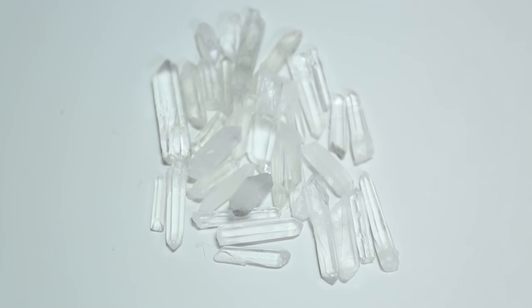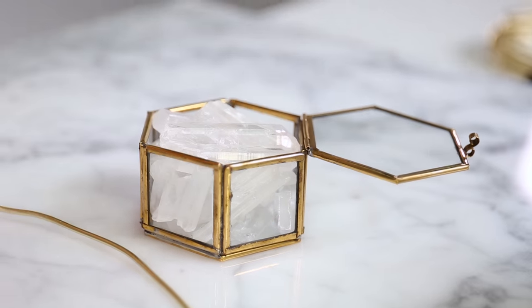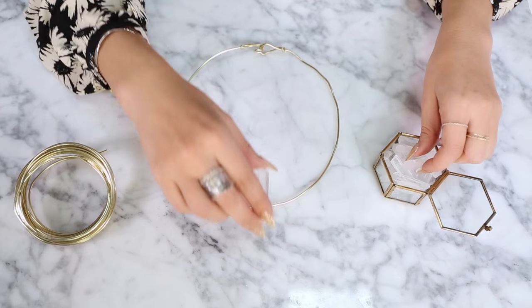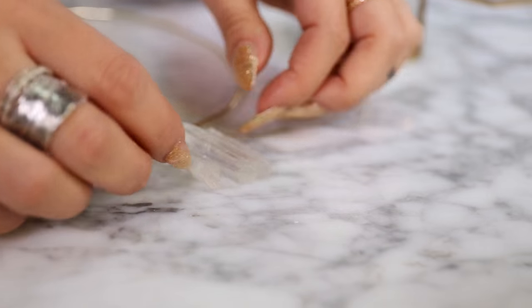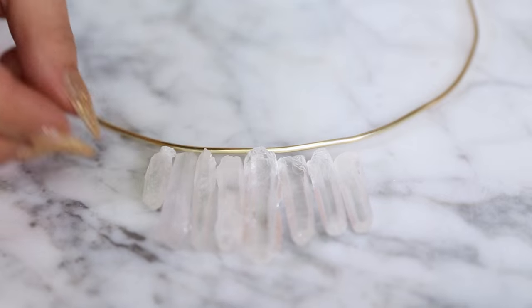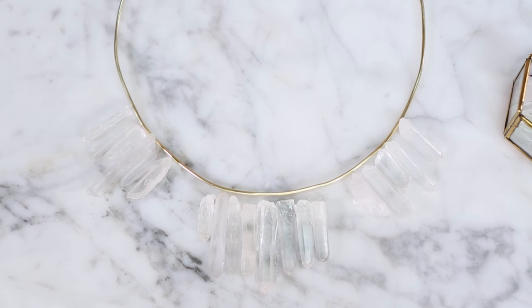There are tutorials for similar crowns that use crystal beads with pre-drilled holes, but I want to wrap my crystals on in the middle. This also makes your crown very strong and not floppy. Plan your layout of crystals around the crown — this is where you get to personalize it. Do a small clump just in the front for a more minimalist look, or go all the way around. I'm going to do three sections with a little negative space in between.